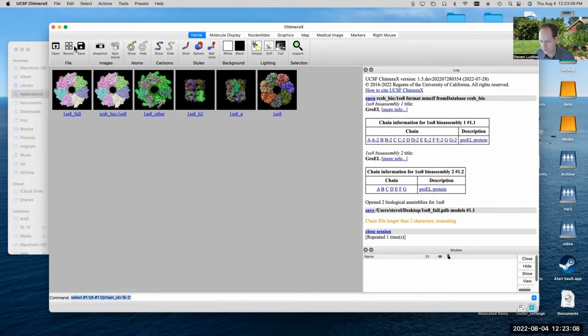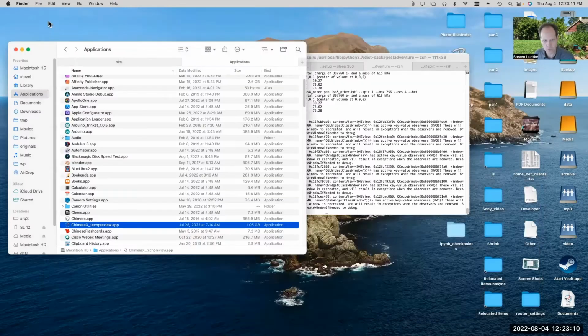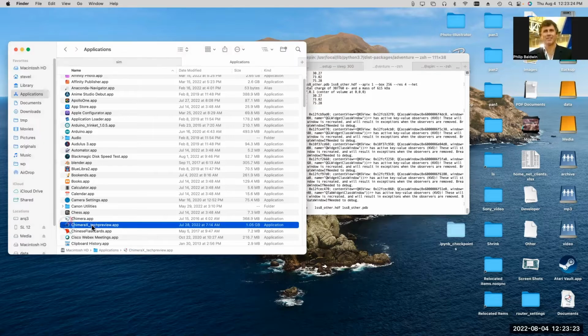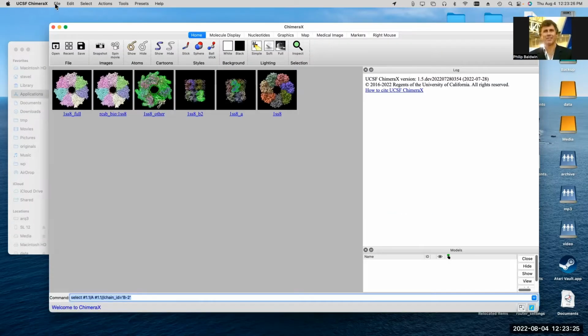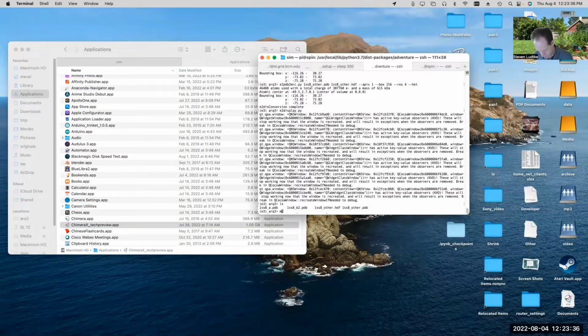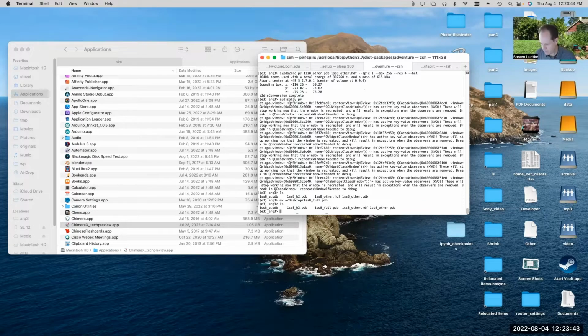Let's close the session. I'm just going to quit. Fine. All right. So we should now have 1SS8. Where did I put it? Let me do it again. Well, I saw it, but what is this? A full? Oh, it's on the desktop. All right. Okay, so now I've got the full PDB.